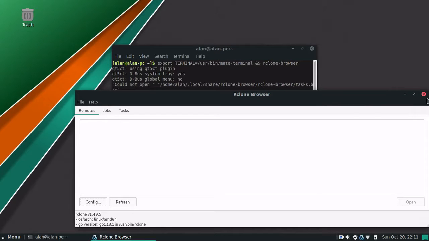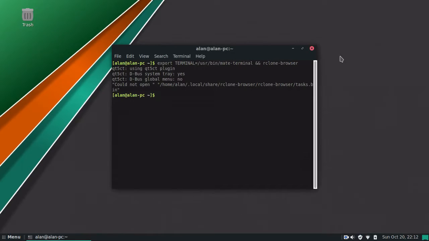Now, this little command that you have to enter to set up, you only have to do that while you're setting it up. So I'm going to go ahead and hit Q for quit. It's going to quit right out of that. And I'm going to hit refresh. And see, there's my remote. Now I'm going to go ahead and close this out. And close this out. This little command, you're only going to have to do this once. Okay? Or anytime you add a remote.